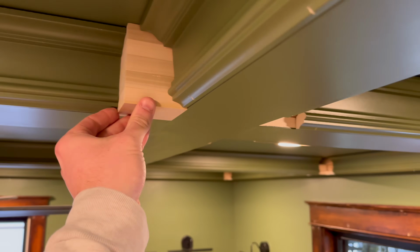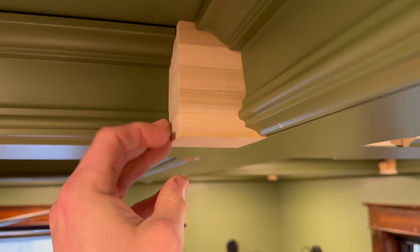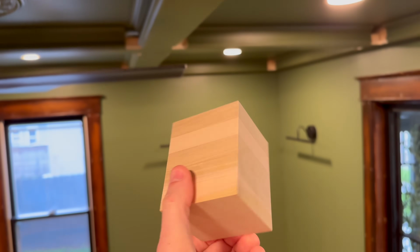So now I need to determine if I want to use a router to get rid of the corner, if I want to add some detail, etc. There are 40 of these.